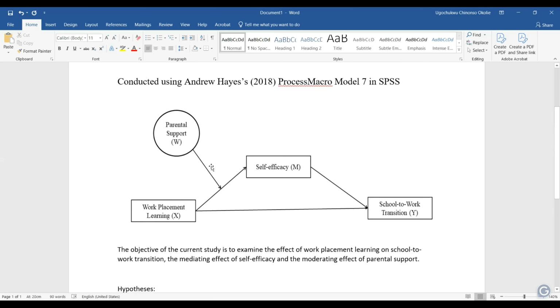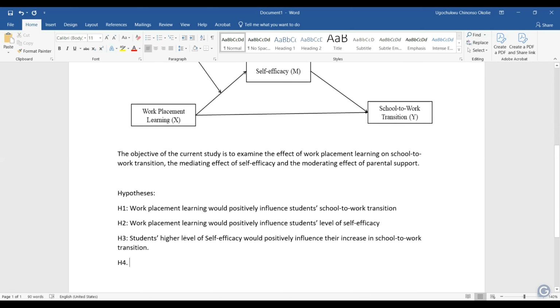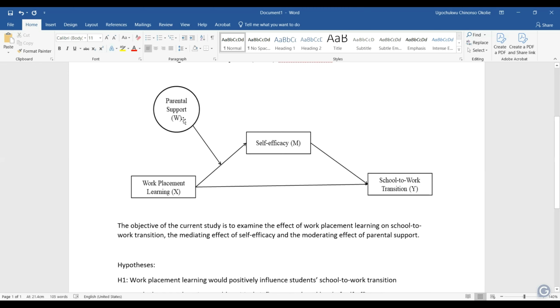Hypothesis number 4 would be that self-efficacy will mediate the relationship. I will pose that self-efficacy would significantly mediate the effect of work placement learning on students' school-to-work transition. And I'll pose hypothesis number 5, which is the moderator hypothesis.